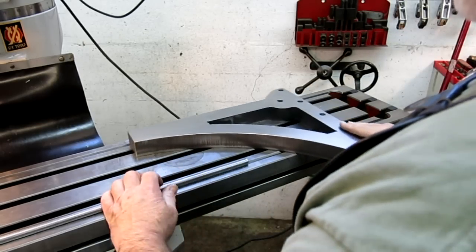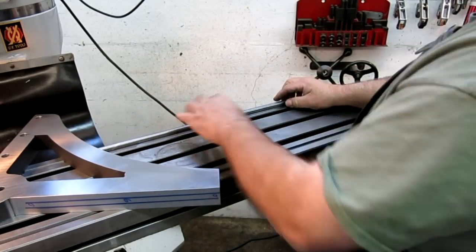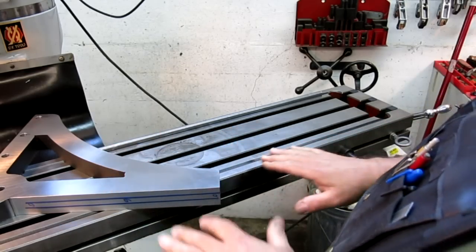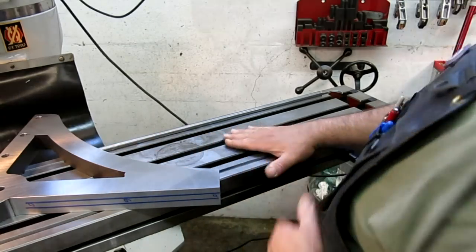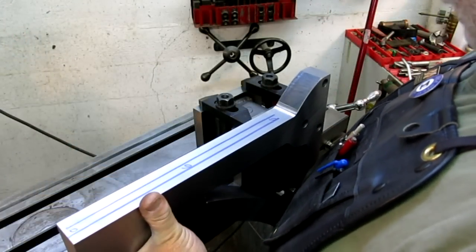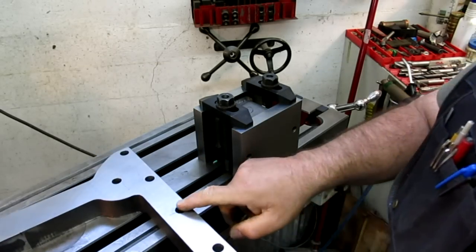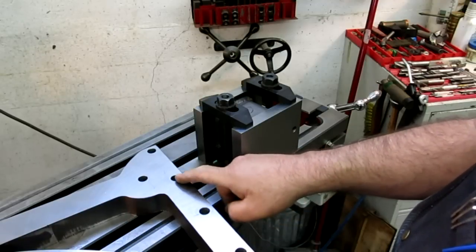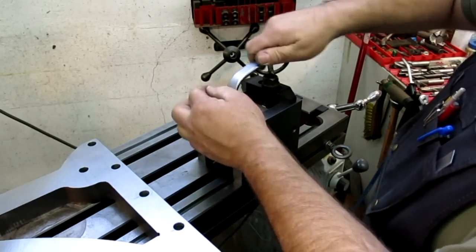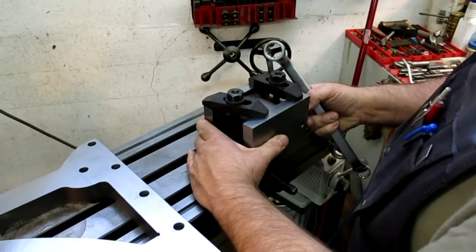When you've got big heavy pieces like this, you've got to be careful moving them around. I don't know if I mentioned it before, but if you bonk them into these edges, you can really trash them pretty quickly. So you've got to set them down real carefully and then slide them a little bit. Looks like I've got to go back a little bit here. I don't want to move my stop if I don't have to. Okay, so I think what I want to do here is put a fastener through one of these holes into here, so that'll help hold the work up here. I've got to scoot this way just a shade. Something like that.